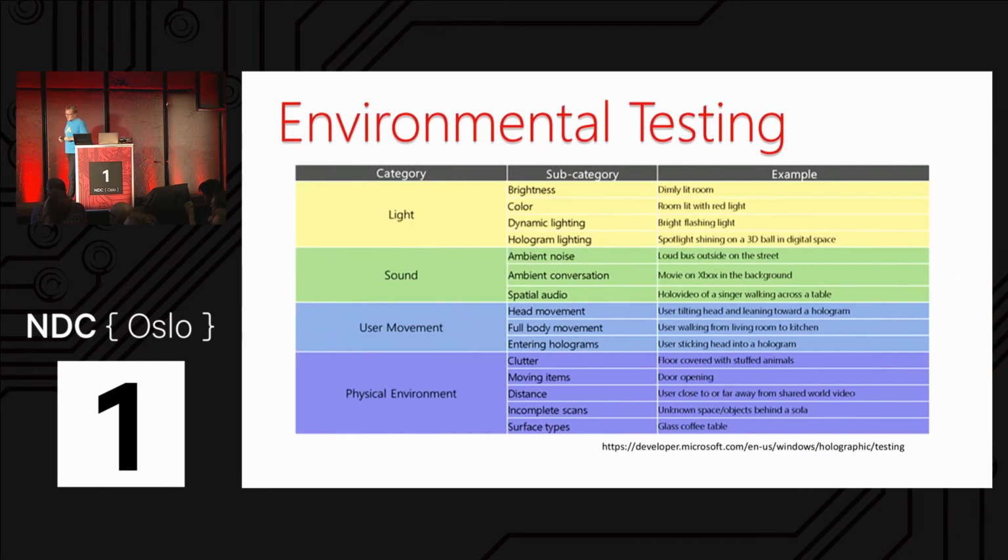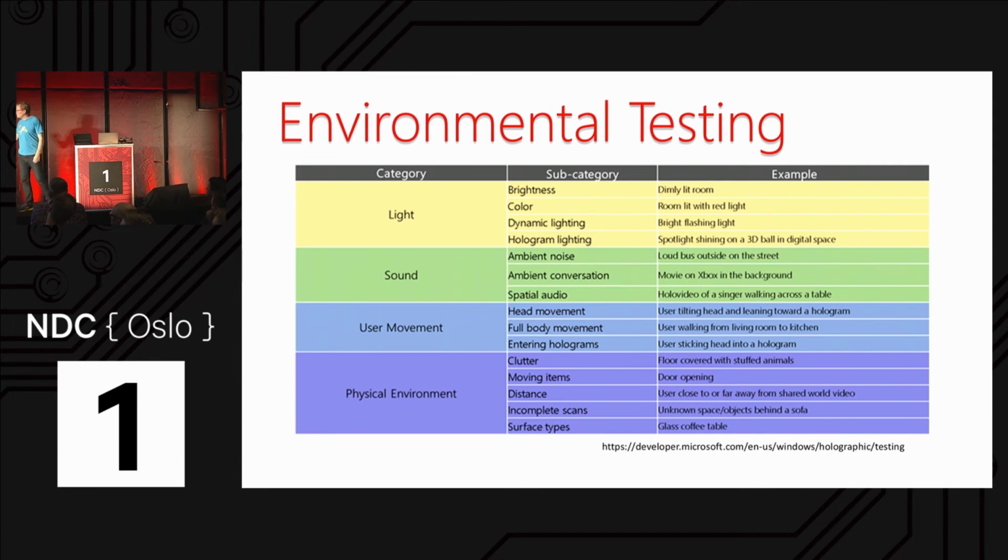So there's another set of testing, which is called environmental testing. And this is, I would say, equally important. Something like it doesn't do well in sunlight. It's not really an outdoor device because sunlight kind of just screws it up. UV makes chaos. So you want to mainly do it inside, but what about a dimly lit room? It doesn't work very well in complete darkness, but a room like this is really good, except for the bright lights.